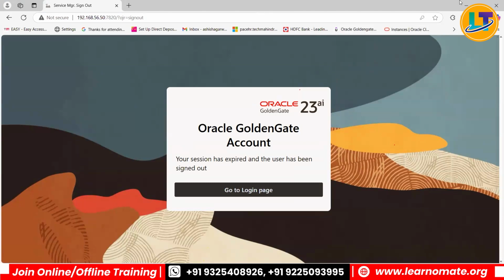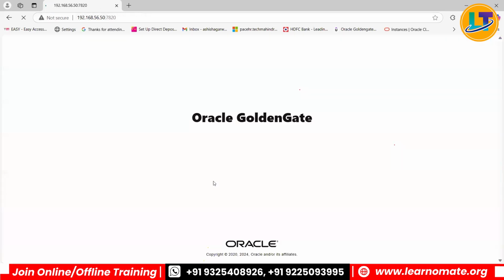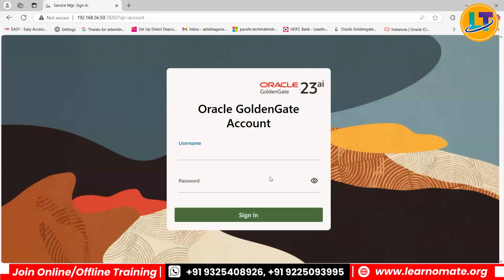I will shut down the deployment and we can do it later on. But this is how the look and feel of 23 AI is on the first page. This is just what I wanted to show you. Subsequently, I'll show you more on this. So now this is 23 AI.